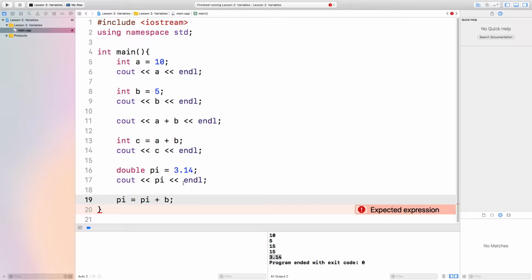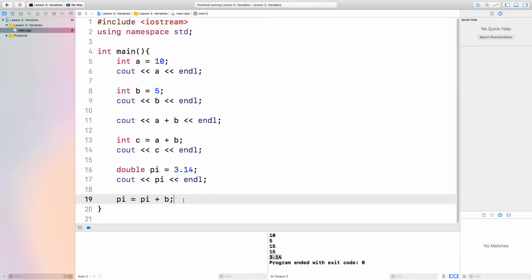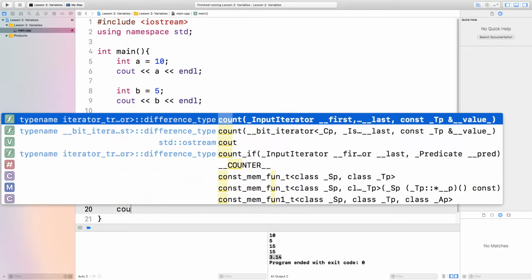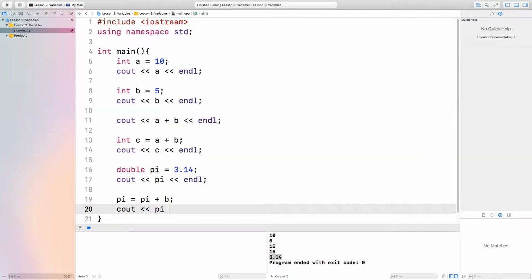So what this is saying is take the value of pi, which is 3.14, take the value of b, which is 5, add them together, and store in pi. And now if I output pi, I should get a different value, which is the sum of pi, 3.14, and b, which is 5. So I should be expecting 8.14 in the console window.